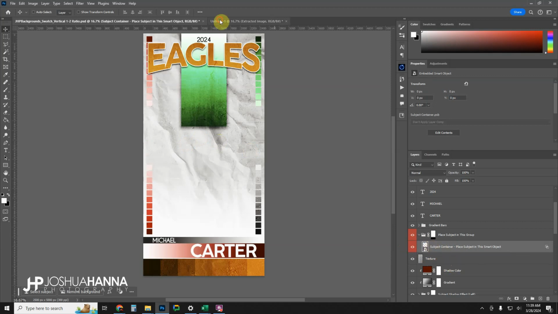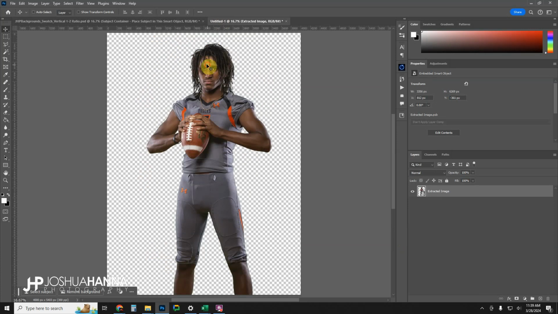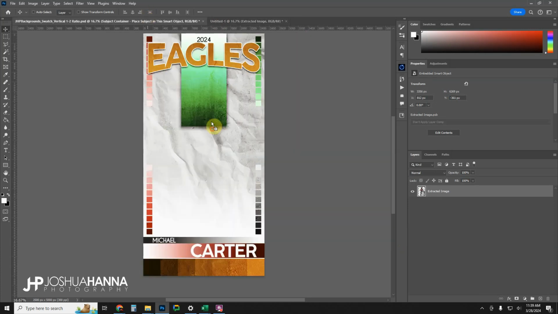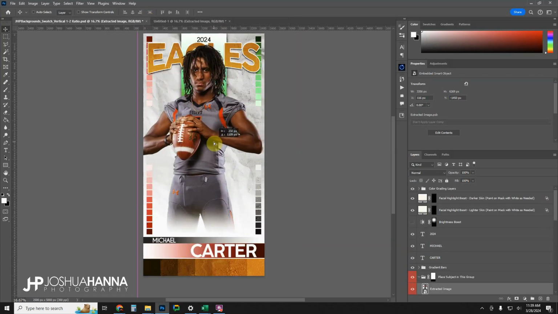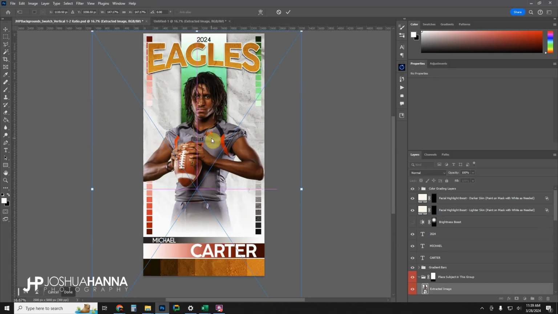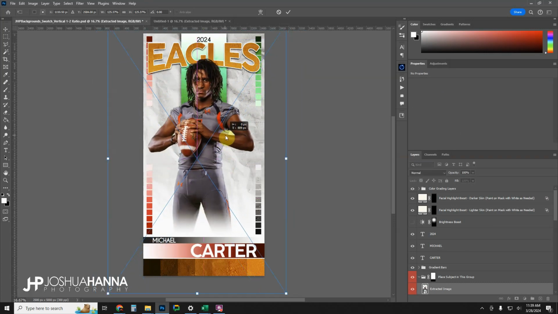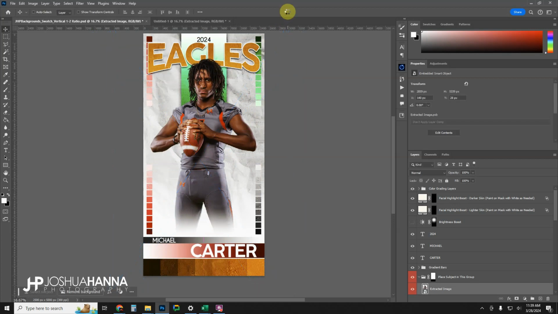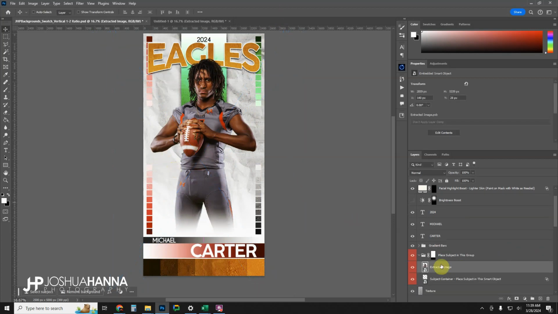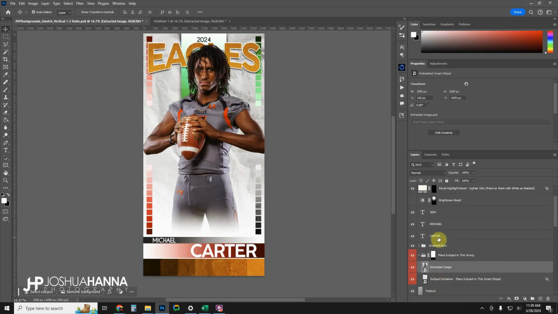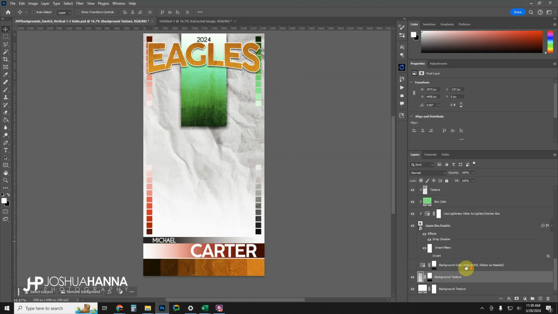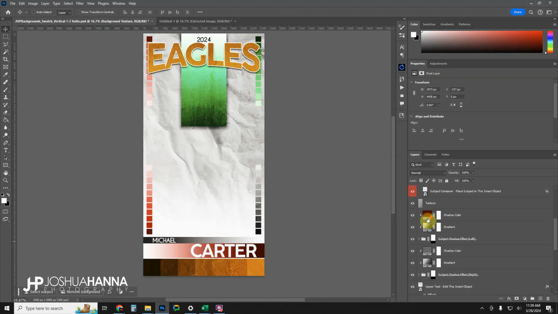So what I'm going to do initially is I'm just going to drop, let's grab our subject here. I'm going to drag him over, drop him in. Let's just resize him here. So if you wanted to just use this kind of as is and place your subject in, you could do that without any of the shadowing effect just by dropping your subject above this layer. But let's undo this.